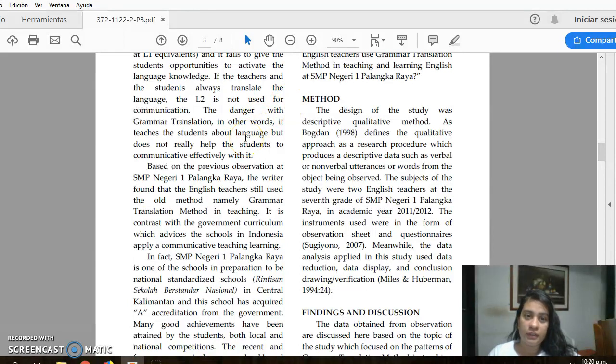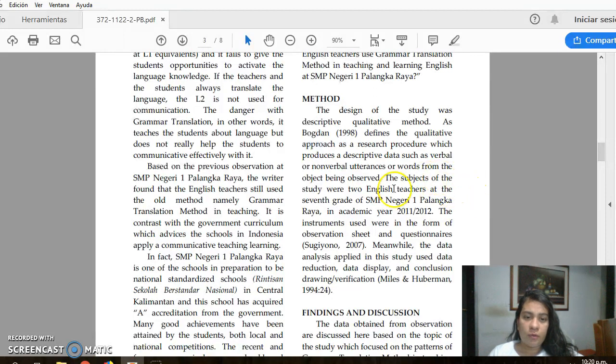The method of the study was described as a qualitative method. Vaughan defines the qualitative approach as a research procedure which produces descriptive data such as verbal or nonverbal utterances or words from the object being observed.